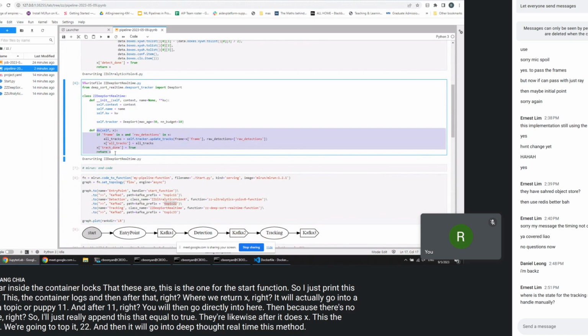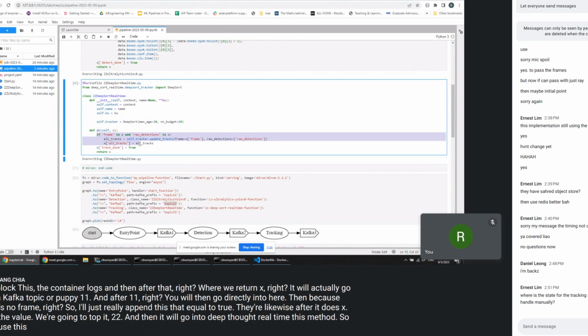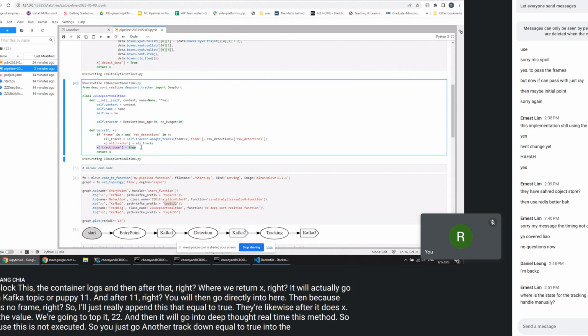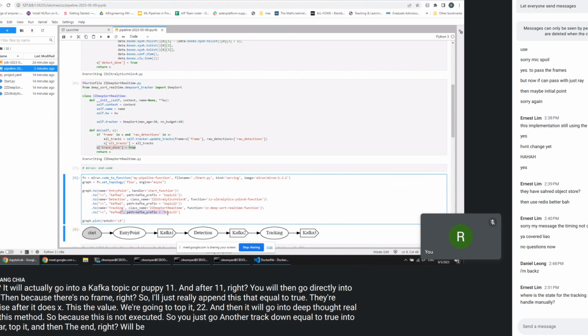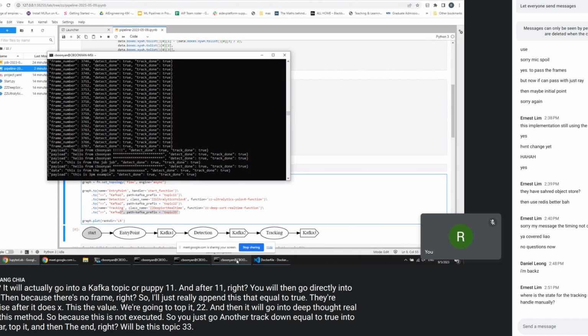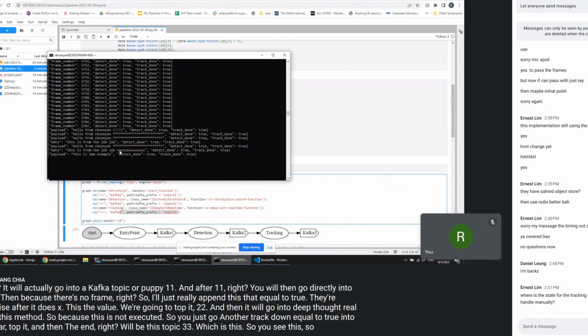Because this is not executed, it just adds another thread done equal to true into the Kafka topic, and then the end will be this topic 33, which is this. So you see this.